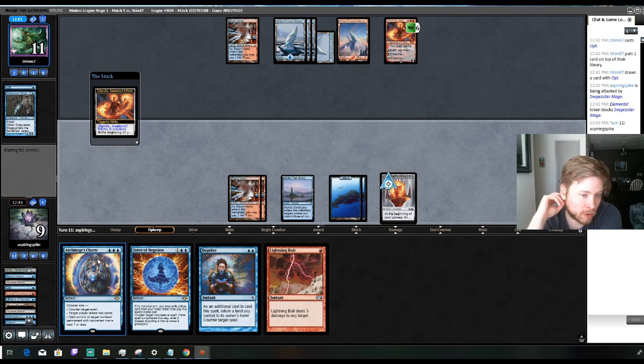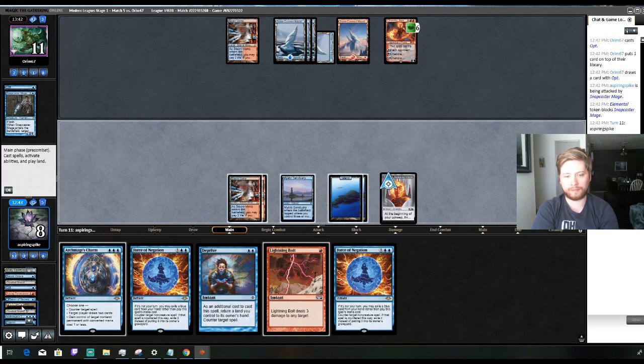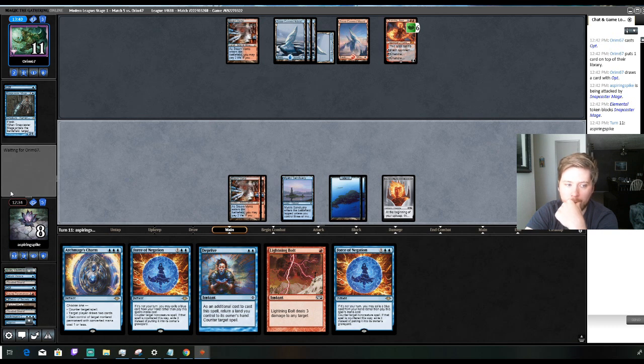A little more likely it resolves if we keep this Force of Negation around. I don't know what our opponent's tanking on here. Or maybe Magic Online is just stuttering again. We drew another Force of Negation. I'm going to pass. This card's very good in the blue mirrors, of course.